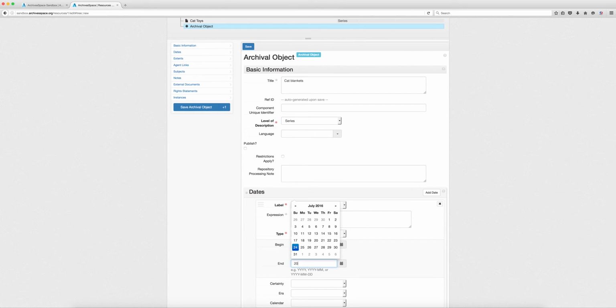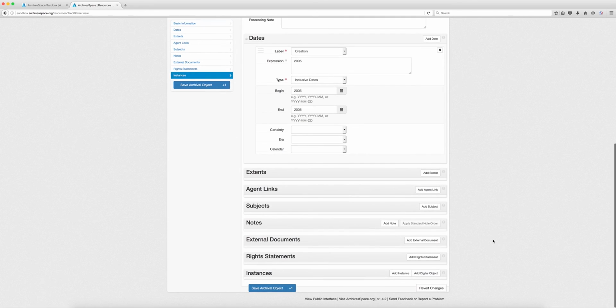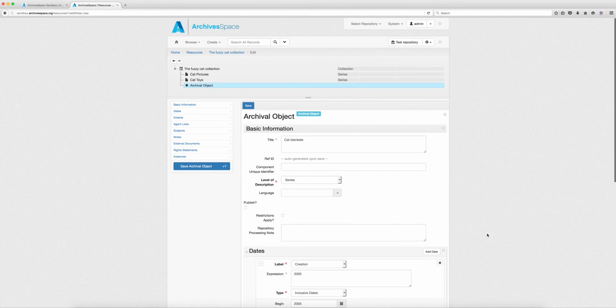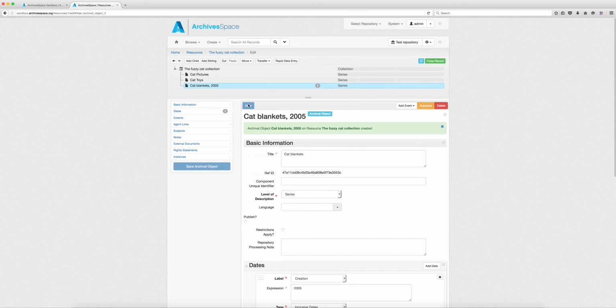So this is all the same sort of information we added in the accession record, so I'm again not going to go over all of it, but I just typed in a little so you can see how it goes, and then we're going to save it. And as you can see, that includes a new series name that includes both the title and the date. I didn't actually put dates on my other series, so that's why those don't have dates.